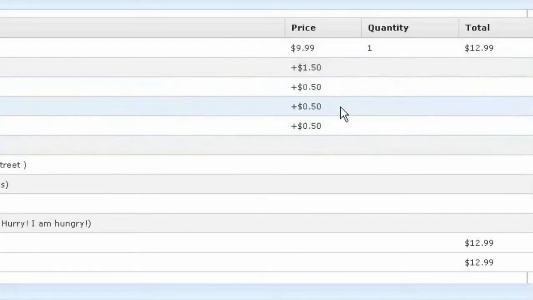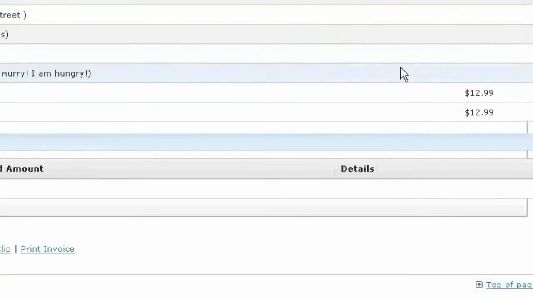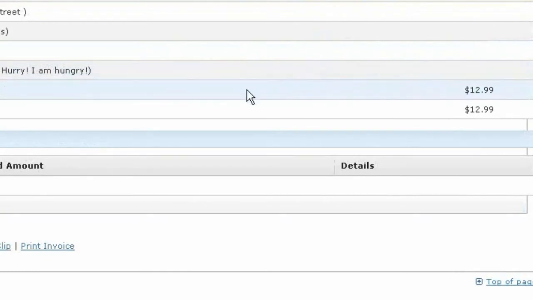The other advantage of having done it this way is that the price adjustments can show to the customer. So what we're going to see is that the main price is going to be the base price, and the base price would be either literally the base price or the sale price. And then the total on the right for the product is going to be the total of the base price plus all of the additional charges.